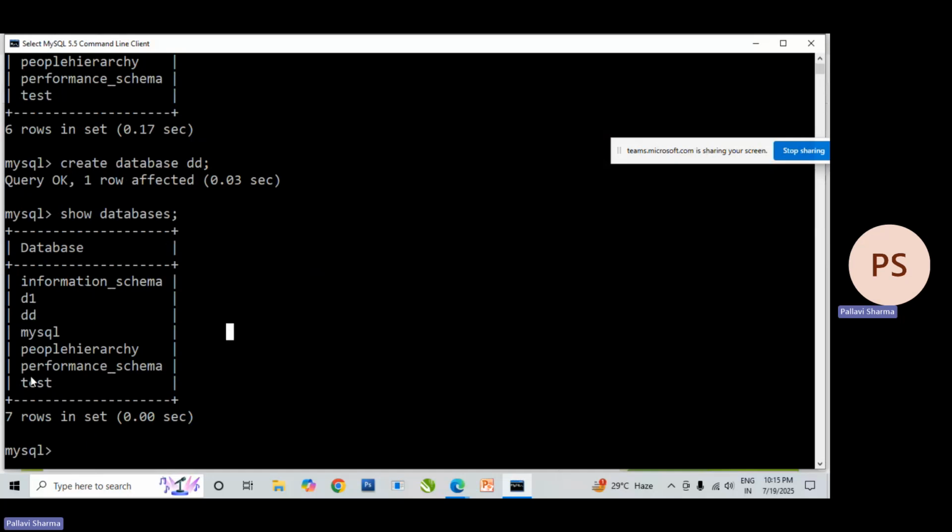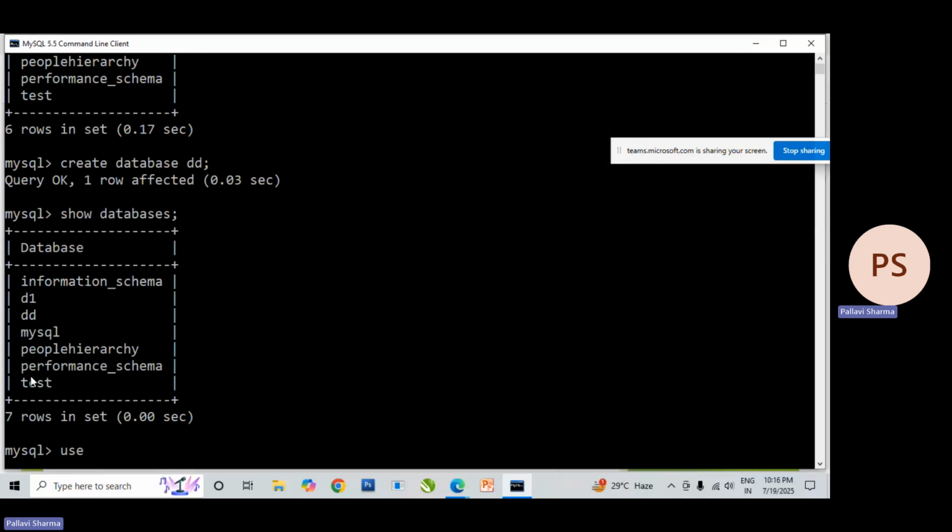Now, if you want to see whether there is any table that you have already created in this database, for that we can use the word use. That means I am picking or selecting a particular database so that I can create the table. This is the environment of MySQL. First, you have to create the database. That means you have to specify the cover page of the database, meaning where you want to store your information digitally.